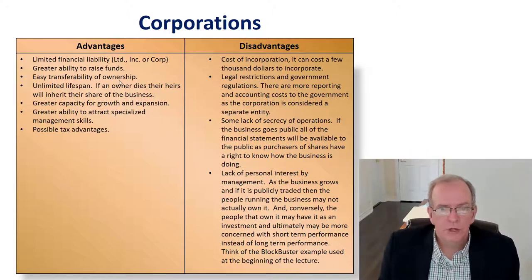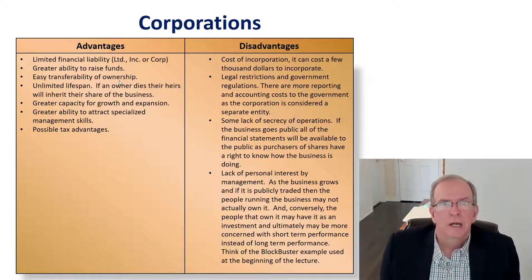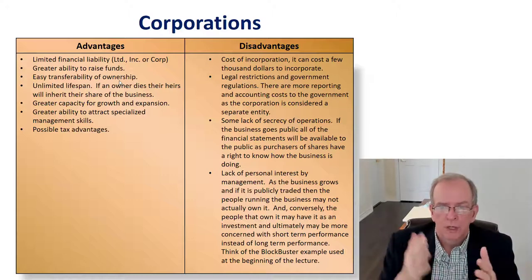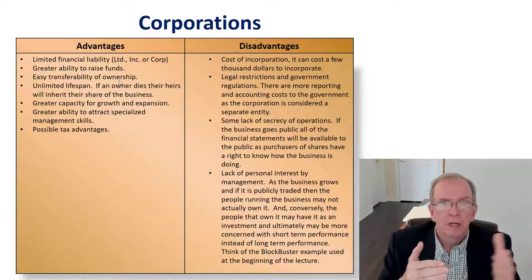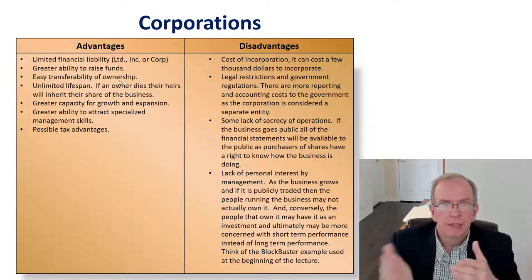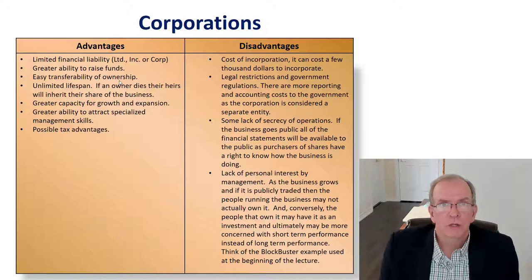Easy transfer: something happens to the owner, well, who inherits their assets? Oh, it's the spouse. Okay, so there is that easy transference that goes on there. Now, again, you may want to look at this if you're forming a corporation with two individuals instead of a partnership. Well, what happens if something happens to my partner? Their spouse takes it, and you don't want their spouse to be making decisions with you. You might want to have some sort of legal agreement that you would discuss with your lawyers. But it goes from lifespan to lifespan.